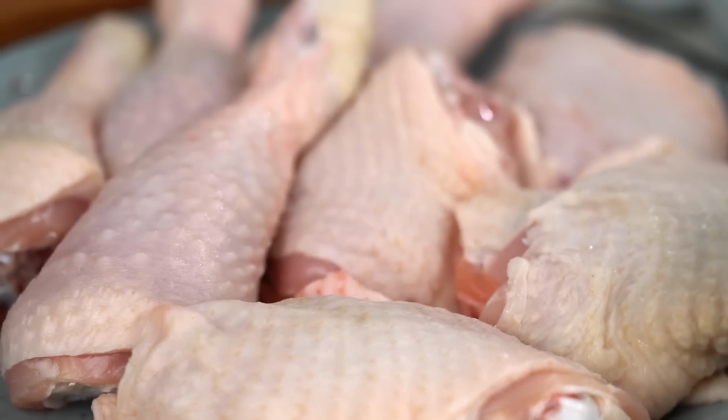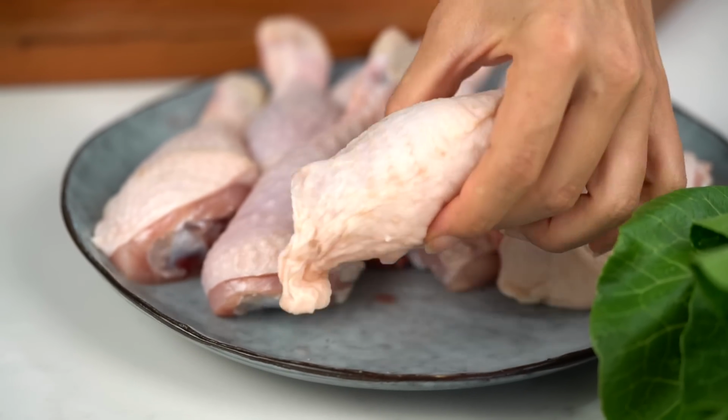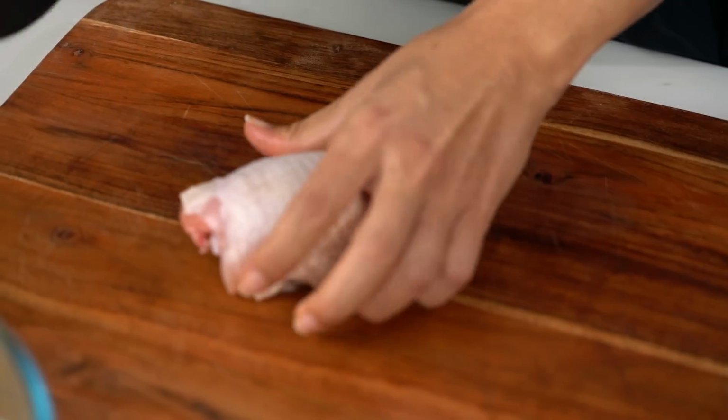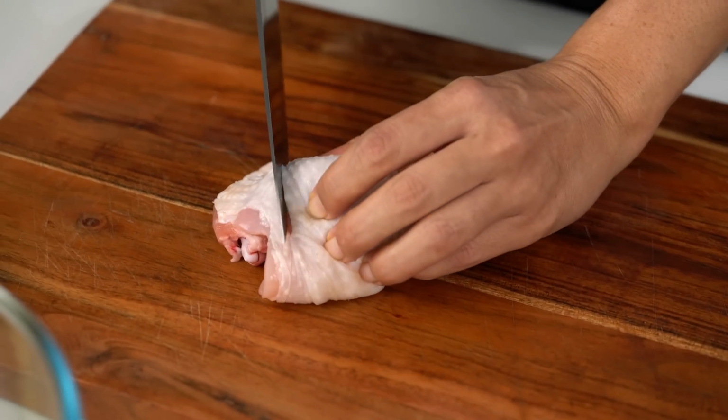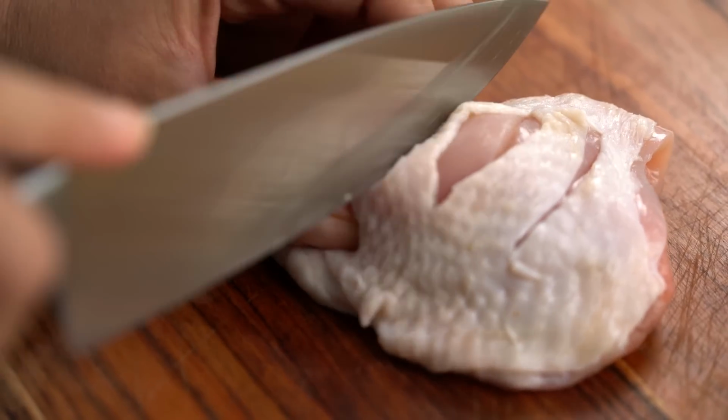All right, so for the chicken, you guys know by now, I am a leg and thighs girl, so I'm going with that, but you choose whatever your family loves. What I do like to do here is make sure that we're getting as much flavor into the chicken as possible. And that means we want to kind of slash through the skin into the meat, to get some of that marinade in there.